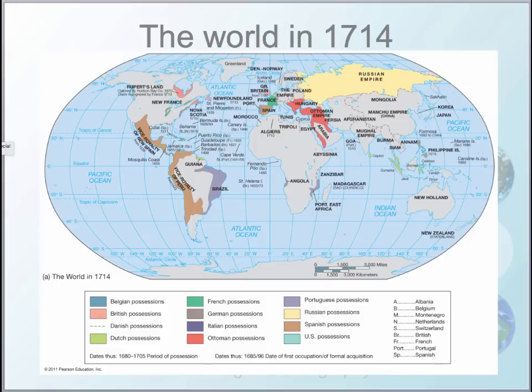So here's a view from the textbook of the world in 1714. This shows the extent of European colonialism throughout the world. You'll notice that a lot of these gray areas, while unclaimed by Europe, were of course highly populated at the time and had their own functioning societies and civilizations. And you can see that a lot of European colonialism at the time was focused in the Americas and in the Near East.